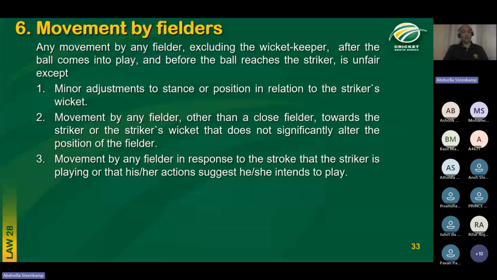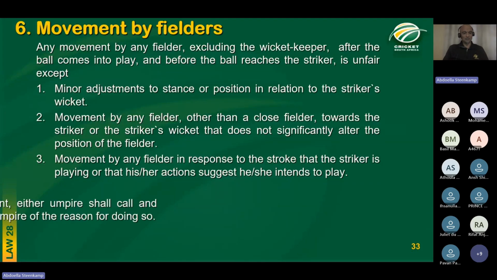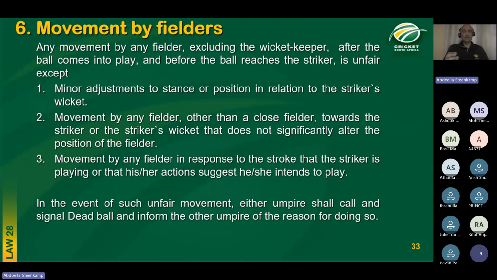I do have a video where the batter is going to indicate that he's going to play a lap sweep. And as soon as that indication comes, the law allows a fielder to move, and you'll see the slip move and take the catch. But we'll get there in a slide or two's time. So now these 3 points are the only things that a fielder is allowed to do. Anything else, the law sees it as unfair movement.